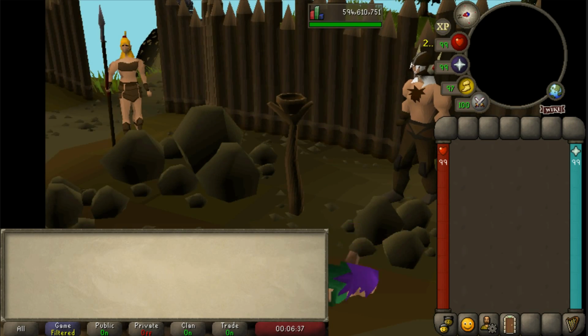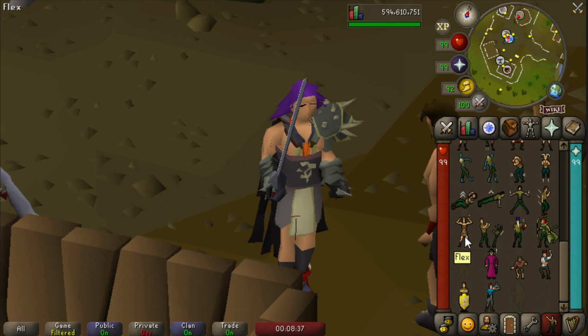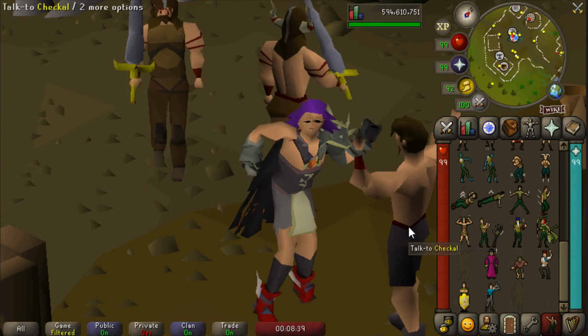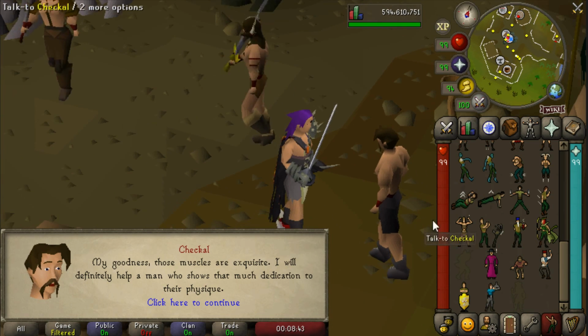Oh, this is incredible. When I tell you guys that that was literally like a 3 or 4 minute cutscene, I am not over exaggerating. It was amazing though. And we unlocked a new emote, Flex. Look at this. Oh my god, yes. Okay. This might be the best quest that's been released in this game in a long time.